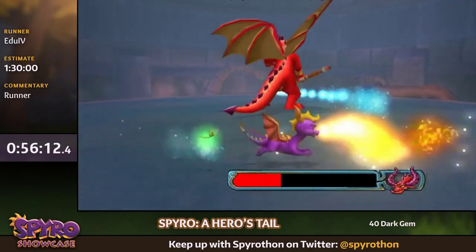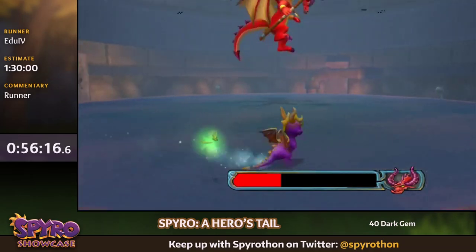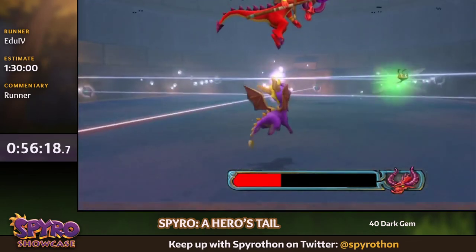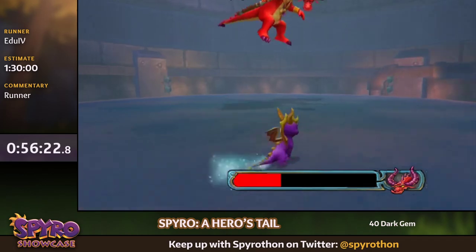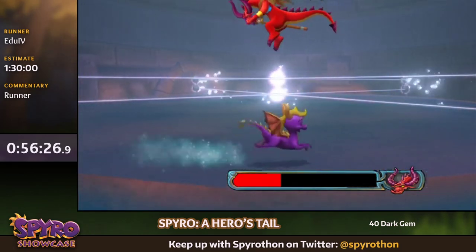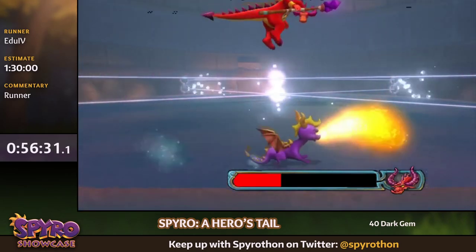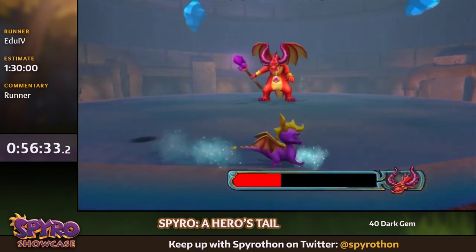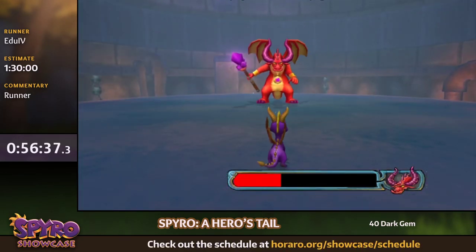So he throws these lasers, which... Okay, good. Oh, that's bad. Oh shit. Okay, good. The first set of those lasers are pretty hard to avoid. But I did avoid them, but then I just walked into one laser, so that was kinda dumb. But I should be fine.